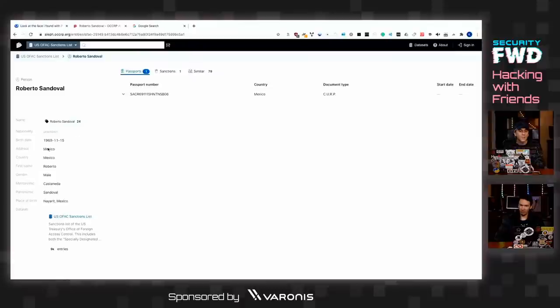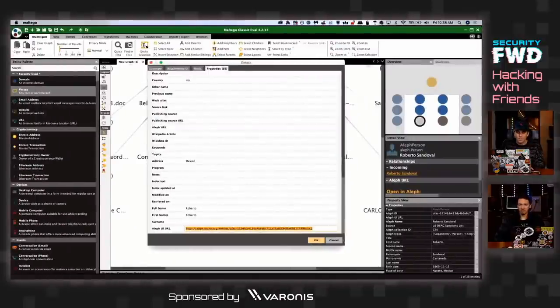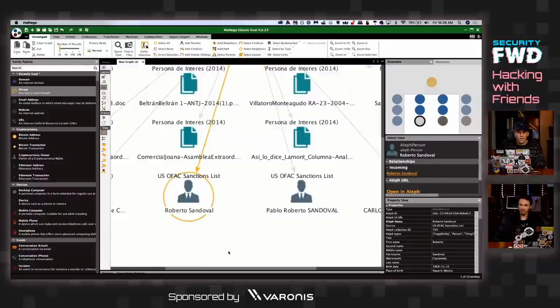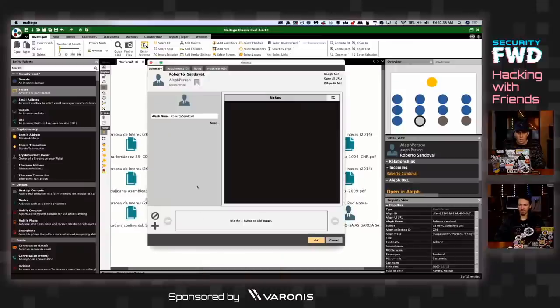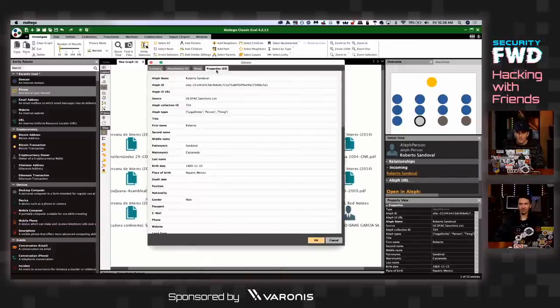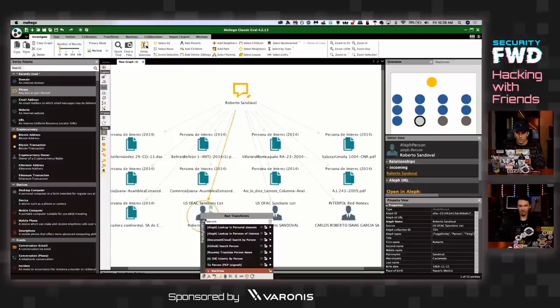This is a general profile of this person that allows us to see all the other mentions in the database. Here, if I want to get that same result and I want that passport number, I can right mouse click. Since we have a different type of entity here, instead of just a phrase, this allows us to do more specific transforms and look for this in a better way than we were doing before.